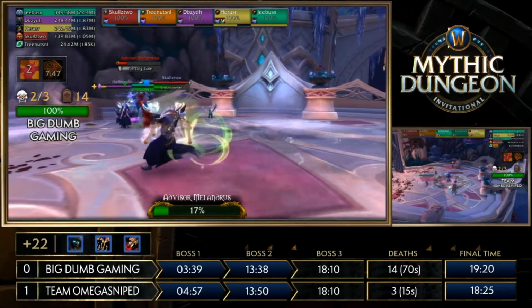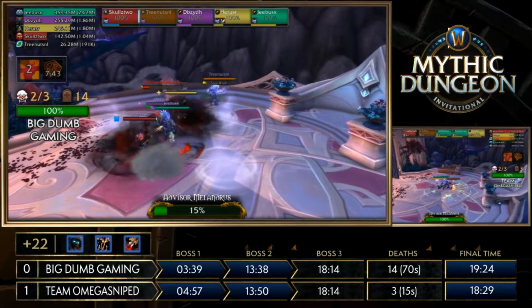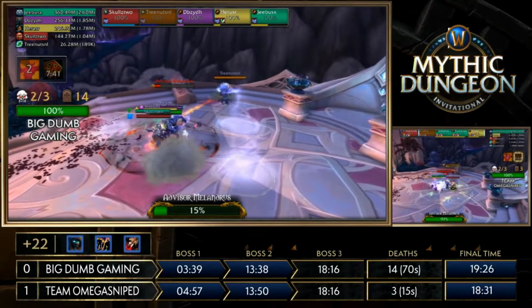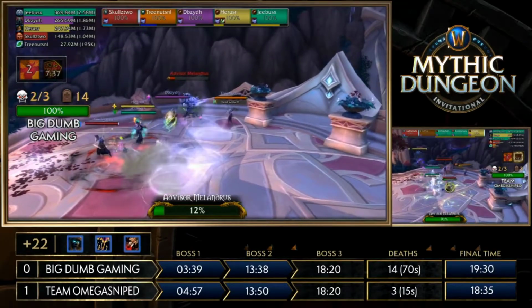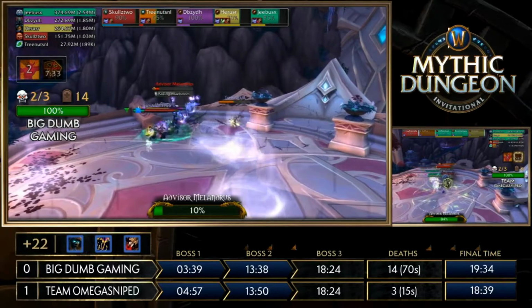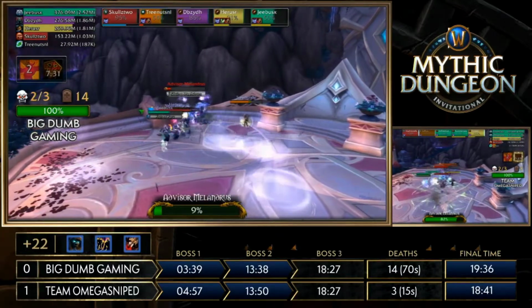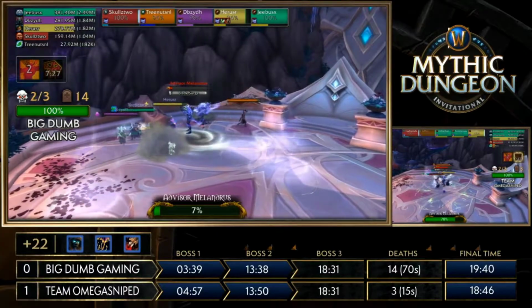And Team Omegasniped is now getting started on Melandris, but they're going to need some absolute God mode DPS to overcome the... You know, they have an extra 55 seconds to kill the boss, but that's not going to be enough on this tyrannical 22 setting. We will see, though, I mean, BDG still hasn't killed Melandris. We're just entering that single-digit health left on the boss. Everyone's still healthy. We did have the cheat death proc, but that's not an extra 5 seconds on the clock.